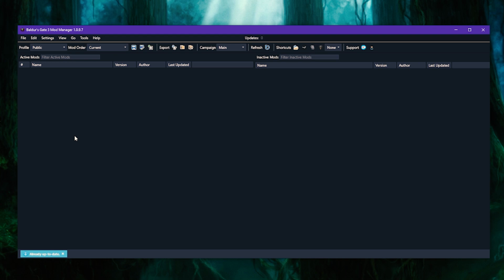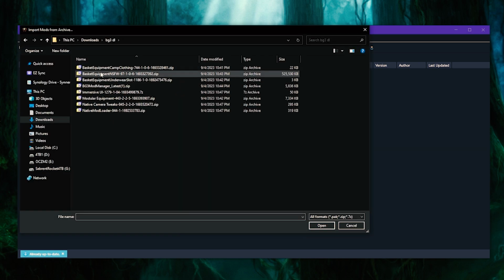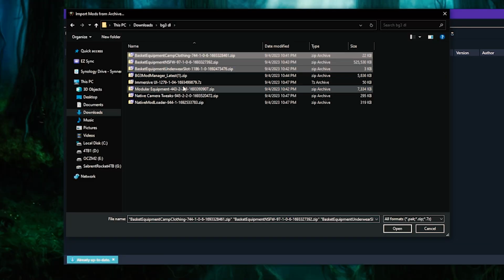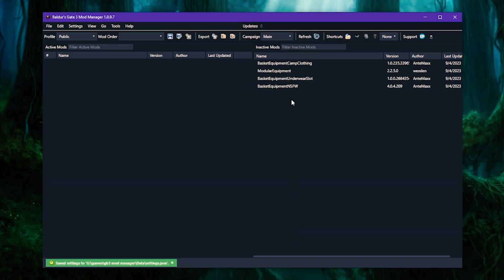We need to put some mods in here. So click on File and click on Import Mod. So just navigate to wherever you downloaded your zip files, and then we can just start installing. And you can install multiple at a time. So I'm going to go ahead and control click all the ones that I know need to be installed with the mod manager. Hit open. It's going to import the mods. The small mods are imported almost instantaneously, but then the big mod, like that clothing mod, will take a while. Once we have it all ready to go, it'll show up over here.